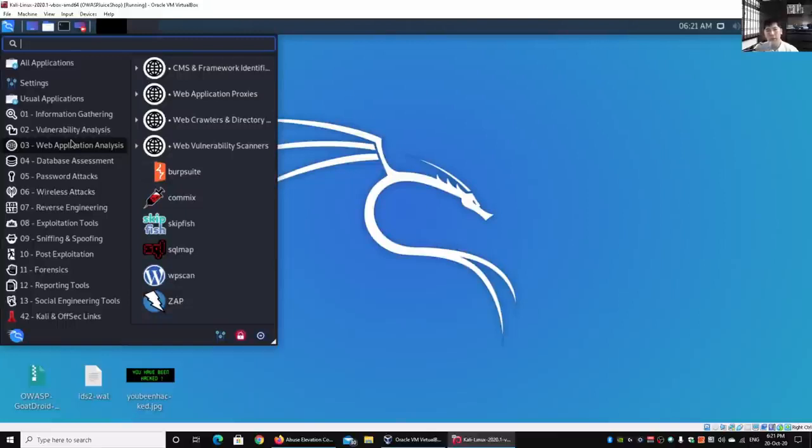So we have actually gone through a lot of them. And as you can see over here, we have CMS, content management system. So we're trying to identify what kind of platform technology you're running so that we can create specific payloads to target that particular site. We have proxy, web crawlers, directory systems. So we even had one tutorial where we could find out where the login page for the administrators is. So those were the different tutorials that we were doing previously.